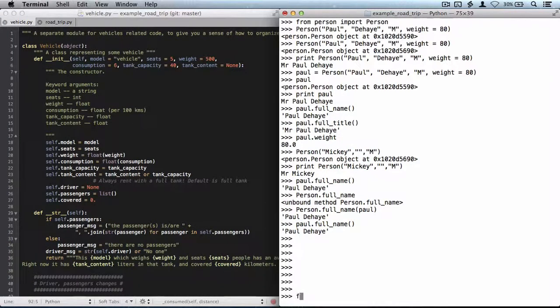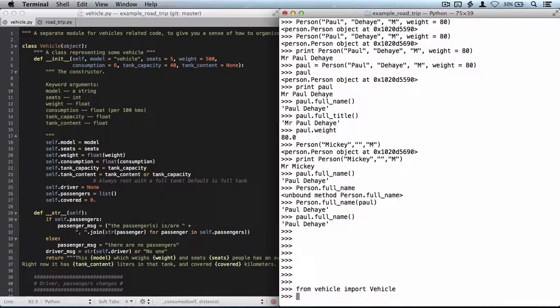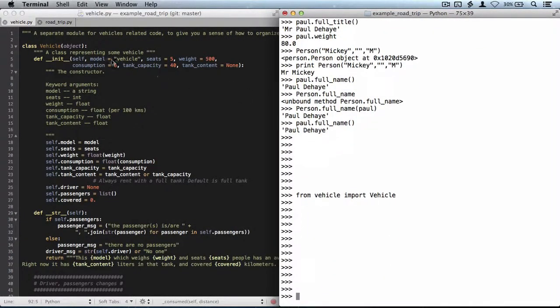So let's do the same thing here. From vehicle import Vehicle, okay, and let's define a new vehicle according to the conditions here. I will have my car, which would be Vehicle, and it only takes optional arguments, so the model would be like, okay, let's go crazy, a Ferrari, and it seats 5 people.